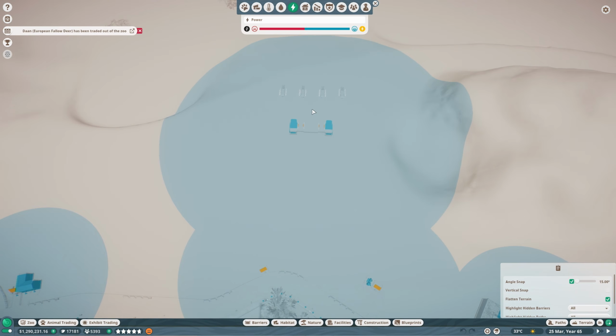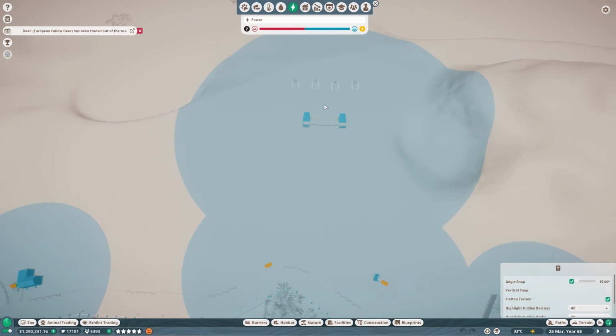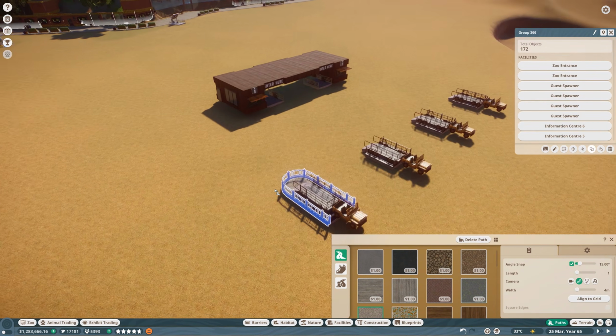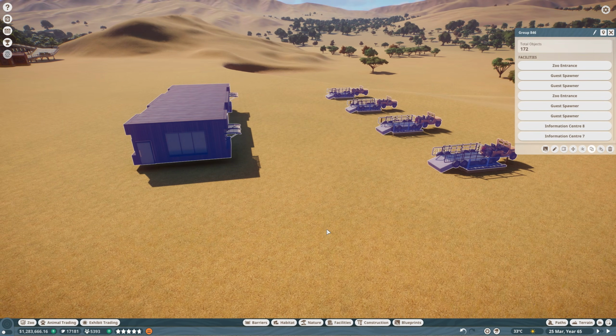And then we've got another entrance coming in from this side, and we can have maybe a little bit of a guest area around here or something. Let's have this go here. And then we just need to connect it up with paths and put in some flowers so it looks like the other one. Oh, this is all very elevated. We need to lower that down.